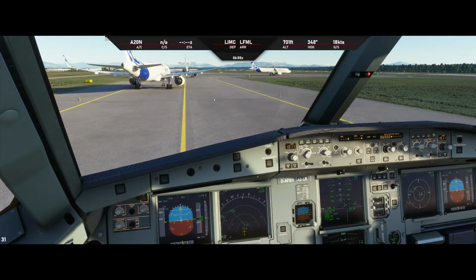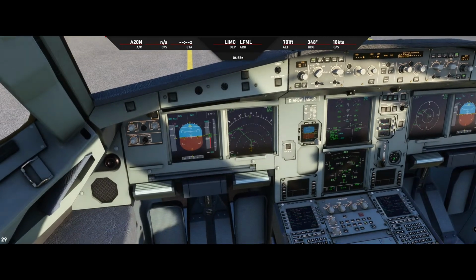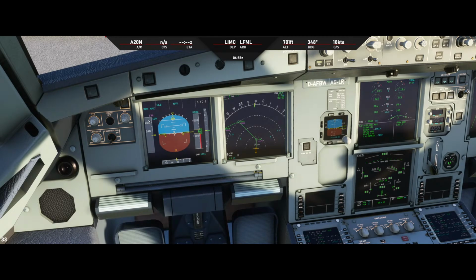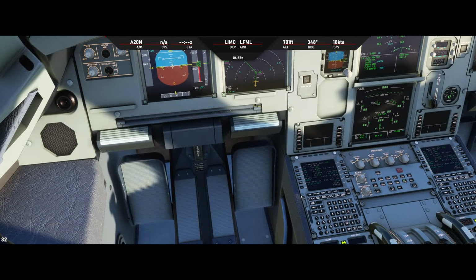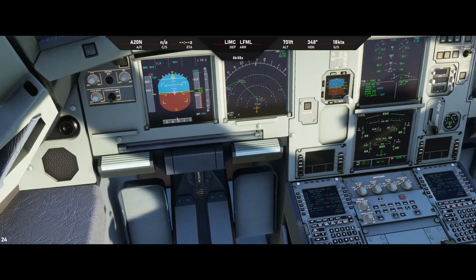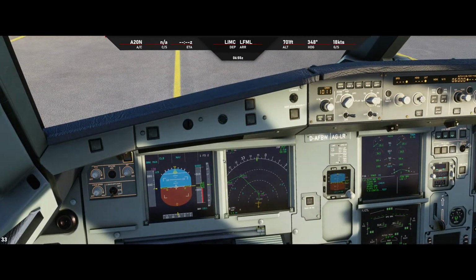Now can we just see all 3 speeds? Oh wait, you don't have to name the V rotate. You just name 129 and 134. Okay, just V1 and V2. So basically, I'm asking for the takeoff data, the runway, and everything on the PFD that you just named. The runway is 3 right.